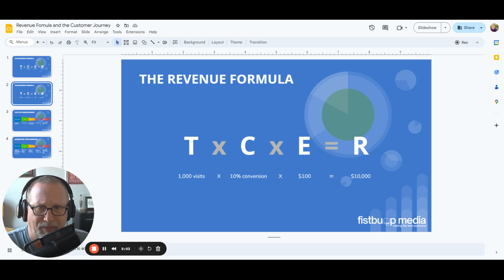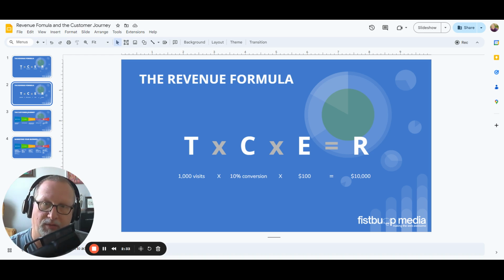Let's take a look at a quick example here, using really simple numbers. If you get 1,000 visitors on your website each month, that's your traffic. Out of those 1,000 people, 10% actually convert into a customer. They end up buying something from you.